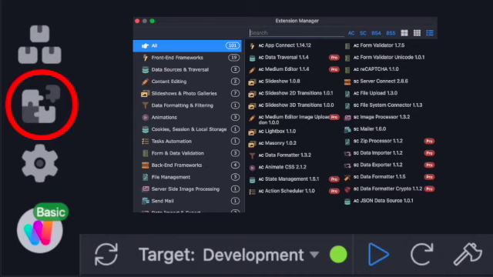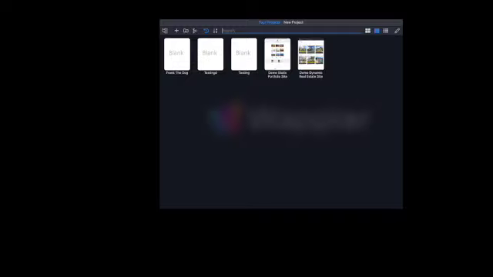These extensions are pre-built modules that can add additional functionality to your project, such as additional front-end components or server-side integrations. This is the Project Manager panel. This panel provides a centralized location for managing all the files and folders for your project. This helps you to keep your project organized and easy to navigate.